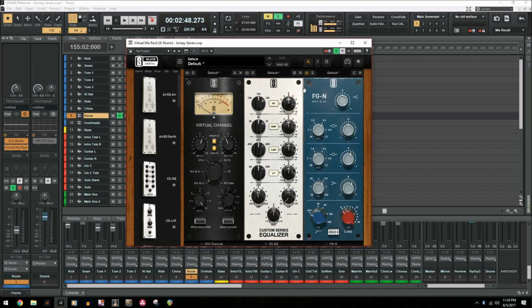This thing is fantastic for everything, honestly. And that's going through the Brit 4K E setting, drive all the way up. We're not pinning the needle, I don't think. And this is mainly going to, again, the excitement, and it's going to bring up this snare just a bit out of the room track.